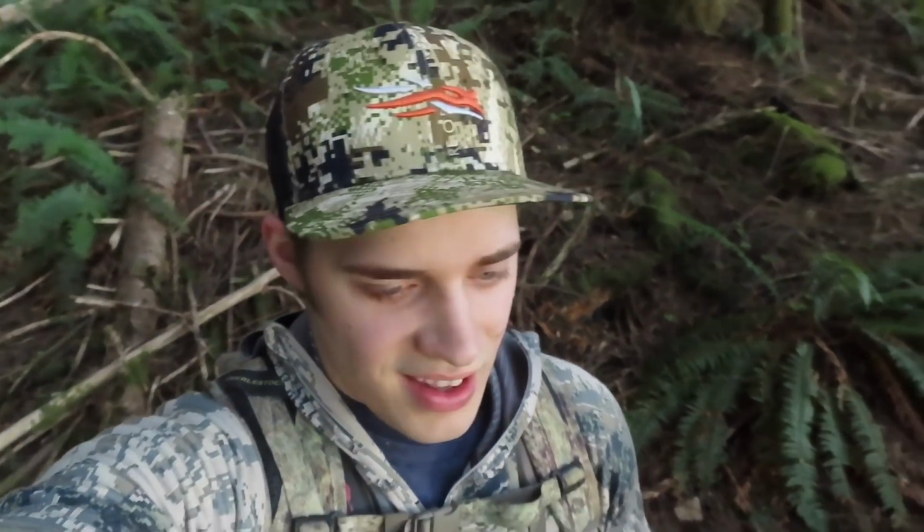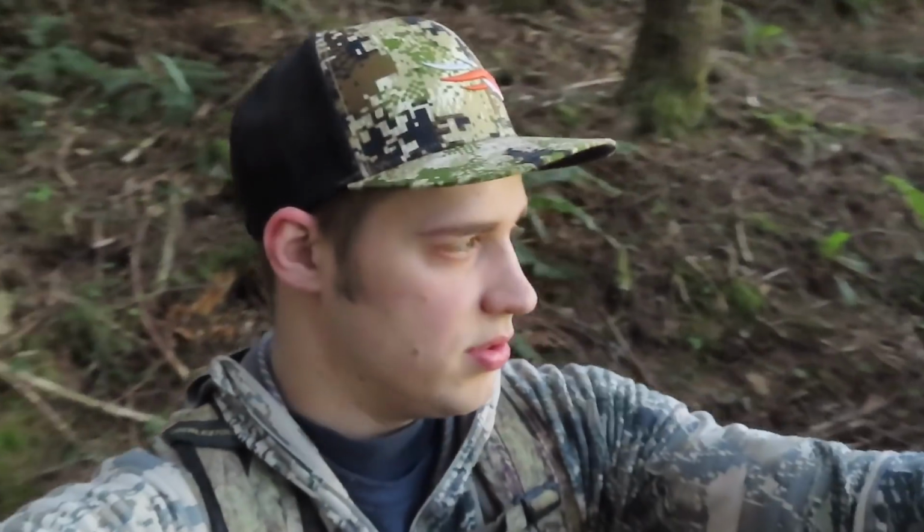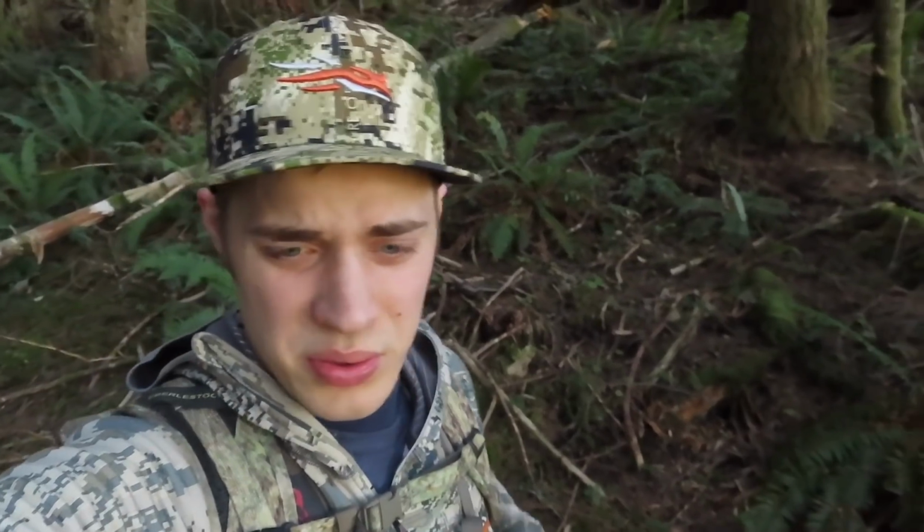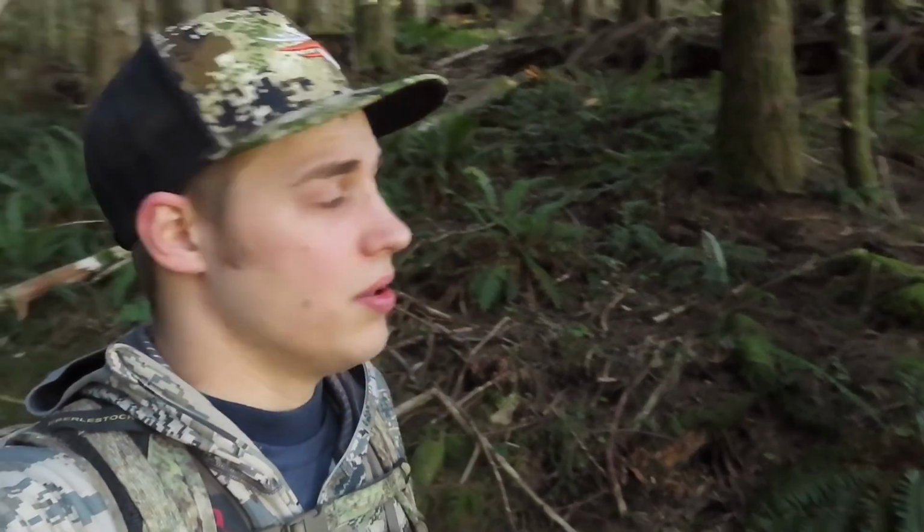Alright guys, making it up the hill. Just went down the bottom, did all those circles, whatnot. Came around the bottom of this jack fir, and I just made it through the jack fir to get back on this hillside. And I'm gonna go up, hit the truck, drive, go hike somewhere else. Still got a couple hours in the day. I've been down here for 5 hours. I didn't find a single thing. Found 2 cow skulls. That's about it. So, going up.